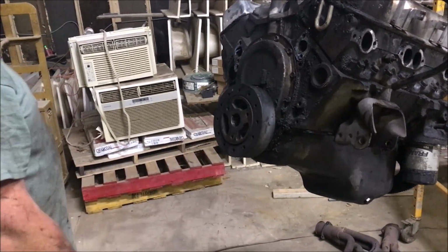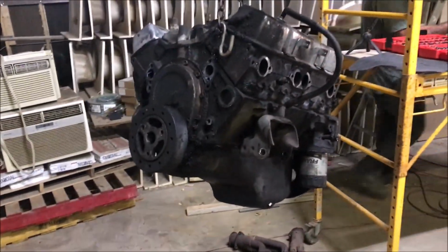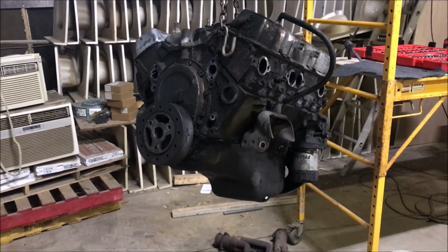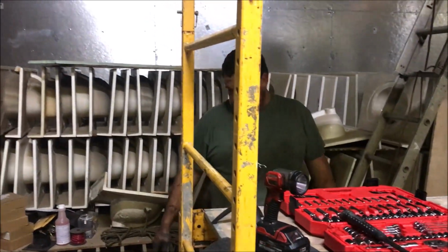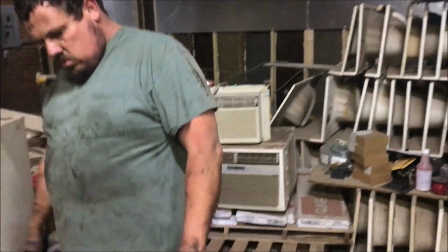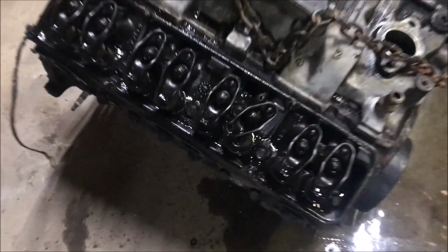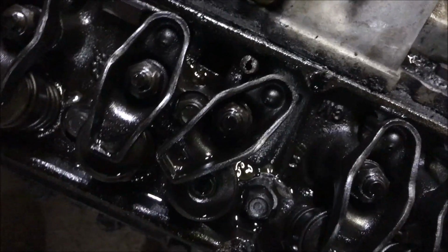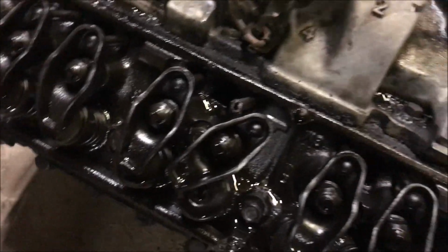All right, we're going to see if we can get that off, and then we're going to take off the heads once we get it on the ground and see what kind of problems we've had with it. All right, Donnie. Now, when I was driving last night, I told people to put down below what they thought the problem was. I thought it was on the driver's side, but we just popped off the passenger side, and the one that was not firing, the rocker arm has popped off of the damn push rod.